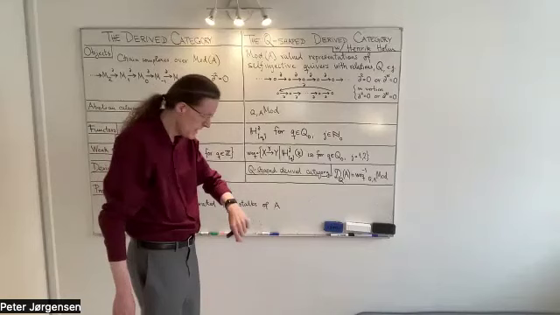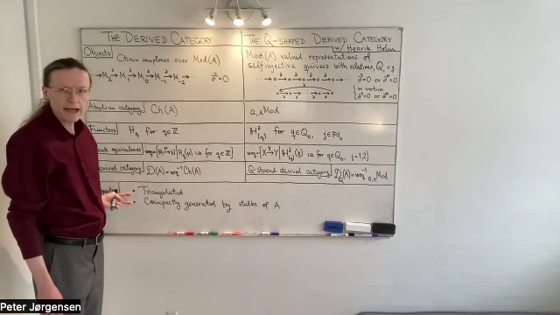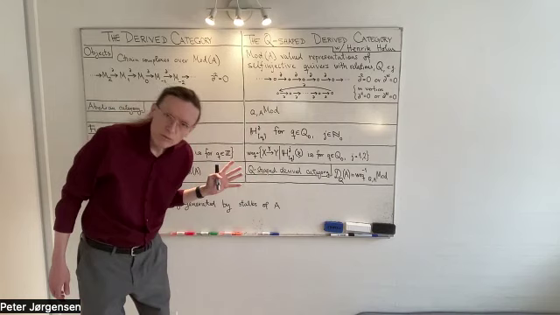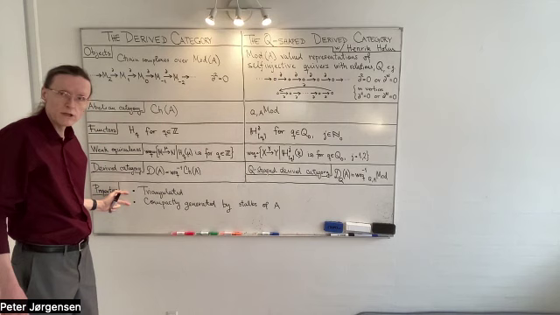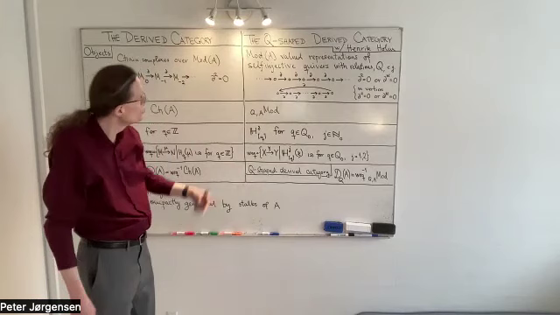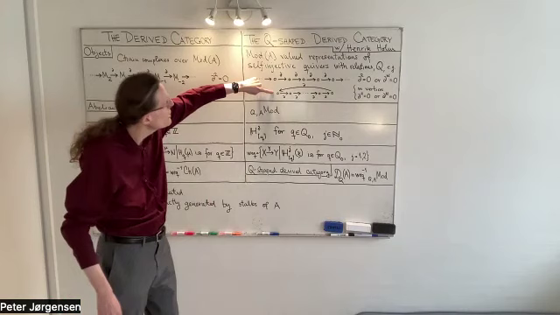And finally, to round off this Q-shaped derived category, it's got the same two properties. It is triangulated and it is compactly generated by stalks of A. A stalk of A is just A placed at one vertex and zeros elsewhere. So this is a way to construct many, many, many new triangulated categories with bespoke properties dictated by your choice of quiver, because there are many, many other quivers you could choose here, and therefore many other properties you could get. So you can get things where shift to the m is the identity, that's what you get here, but you can also dictate other properties of your category by picking the quiver appropriately. Thank you very much.